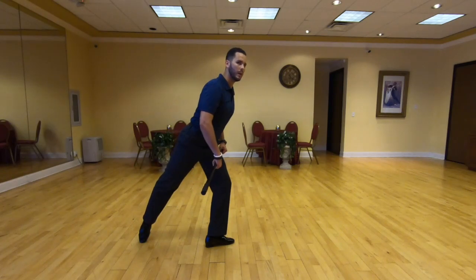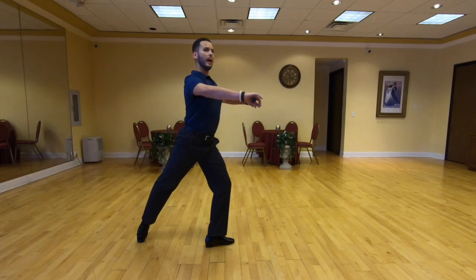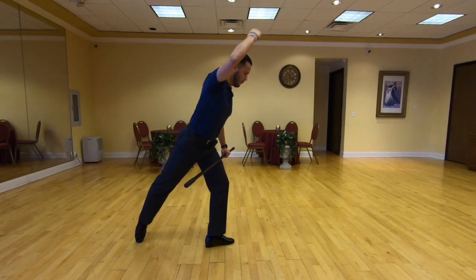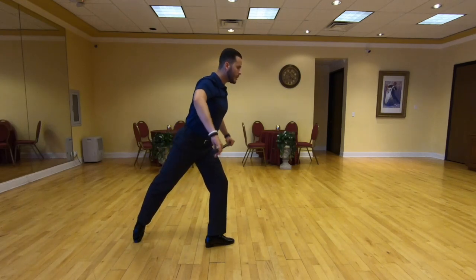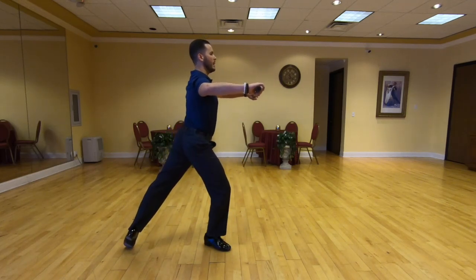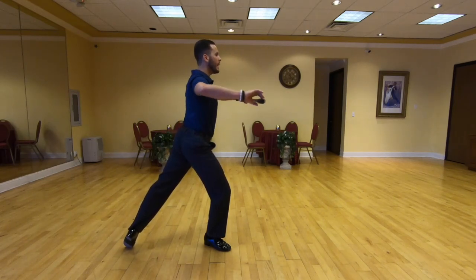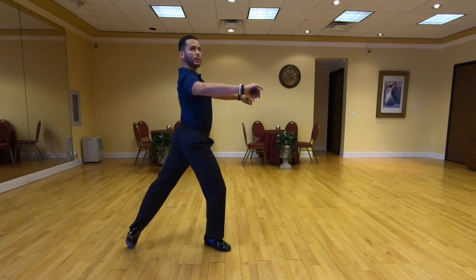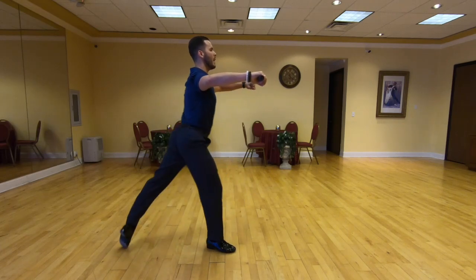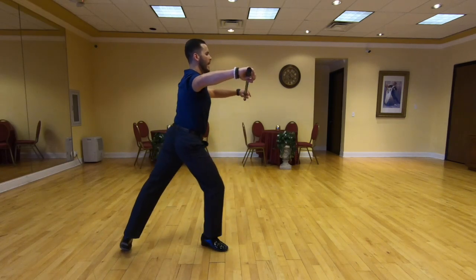Okay? So instead of being here, I want you to feel that you're lifting your chest up, and now that you're keeping a straight position. Yeah? So don't follow the line of the foot, of the leg, but make sure that you keep the body straight. So now we go. One, the same thing here. Not this, but straight up. Yeah? So you need to feel now the muscles in the back that they're holding the posture. And one, and two, three, and four, five, and six, seven, and eight.